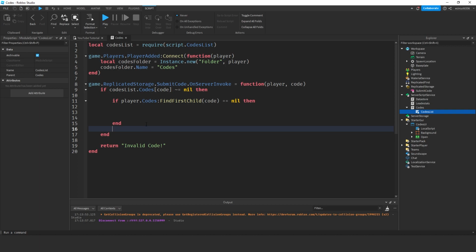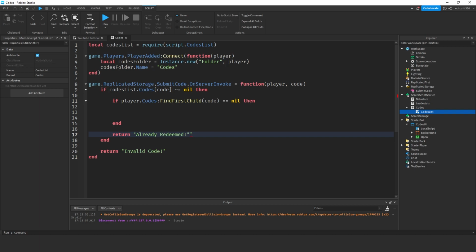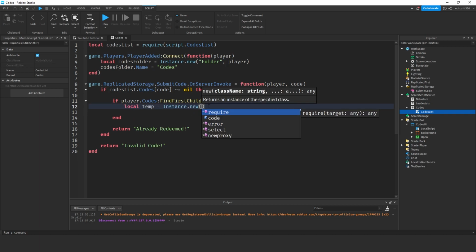If it's not nil, that means it must already exist, meaning they've already redeemed it before, so we will return already redeemed. Otherwise, we'll say local temp equals Instance.new, and we're going to create a bool value.